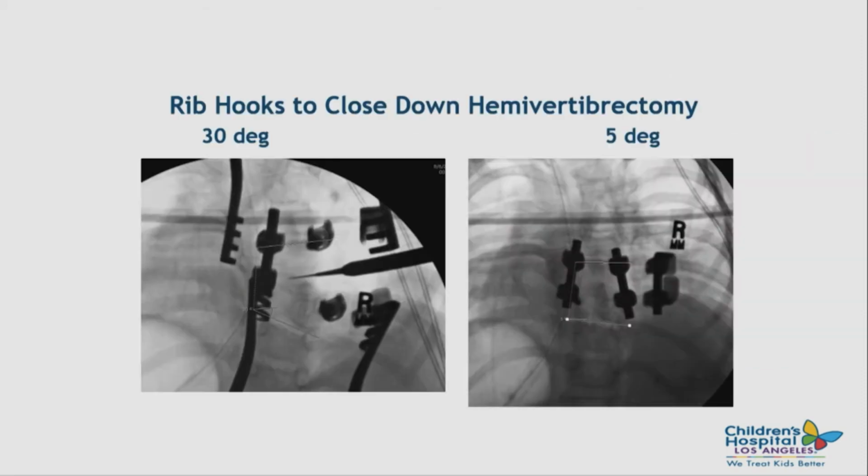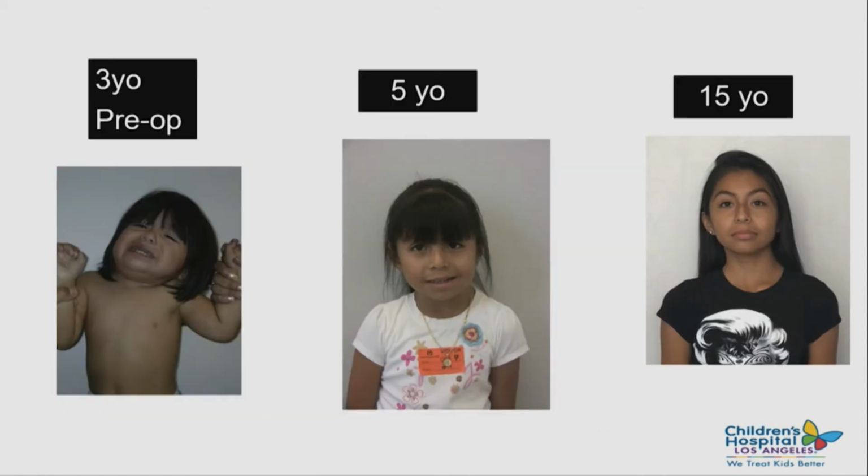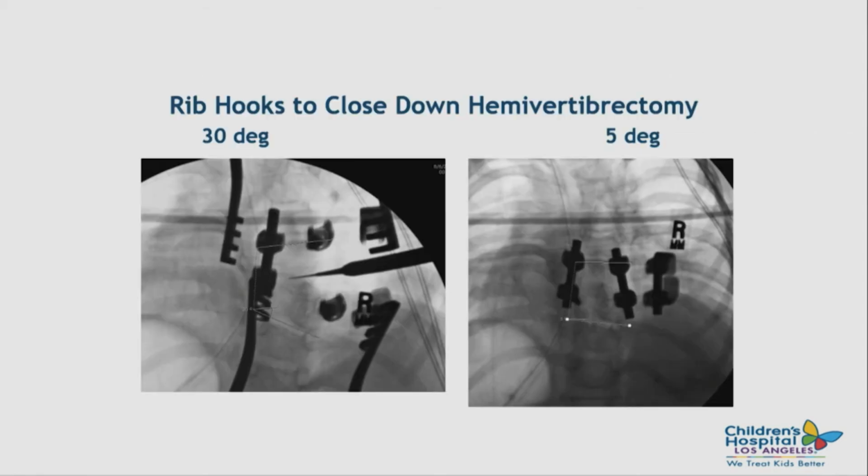So she came with her ear on her shoulder, and now, even though she has some scoliosis one way and the other way, you can't tell from looking at her. So I'd make the argument that was a very safe way to get a good outcome, and we didn't need to do something heroic like a VCR there. And this may be the last one.